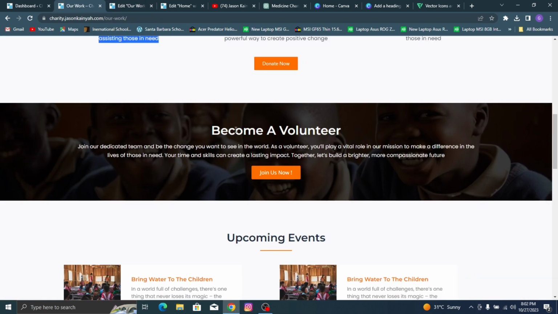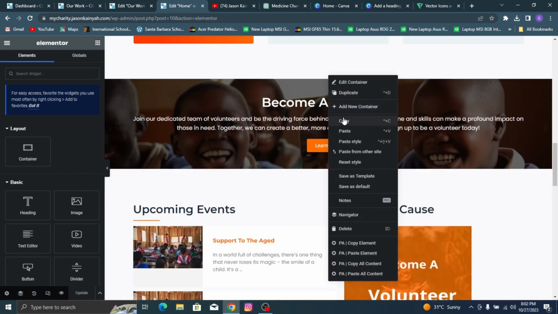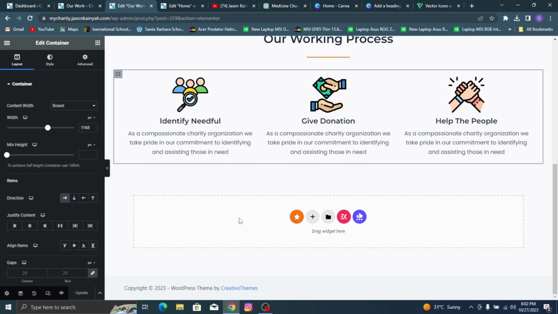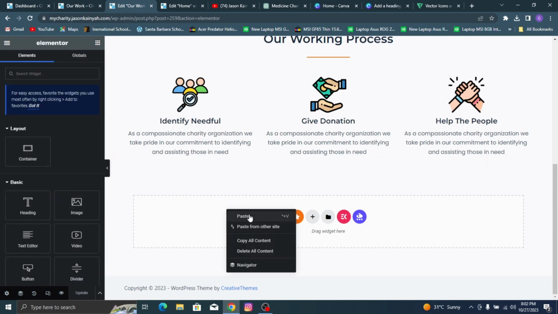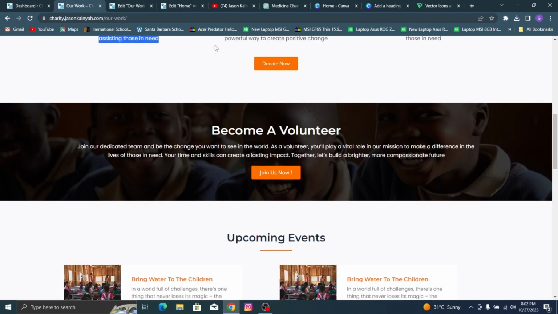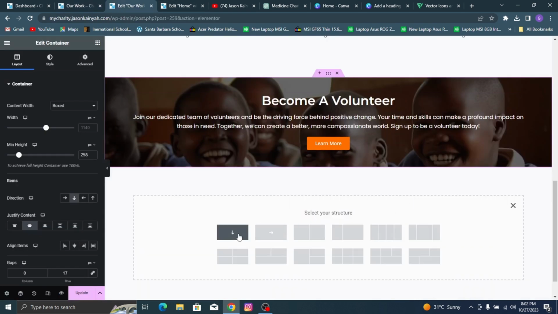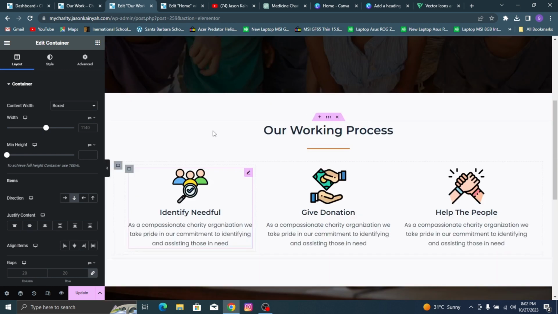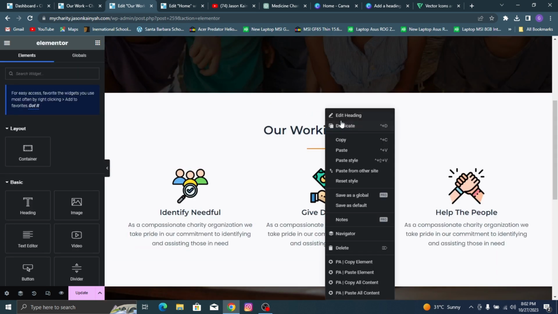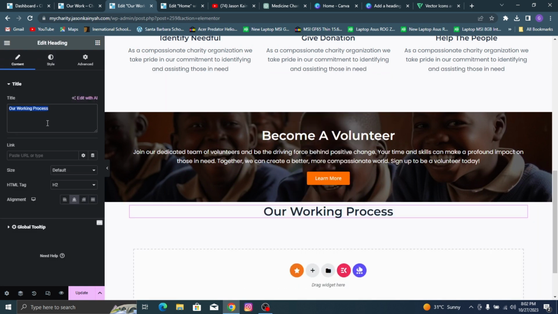So the next thing that we have is this one over here that we've already built. So I'll just come here, right click on it, click copy, come here, right click, hit paste, and then we have it here. Now let's move on to the next block, which is upcoming event. So I'll click this, click vertical container, I'll copy what we have here and then come and paste it inside, so that will not waste a lot of time.